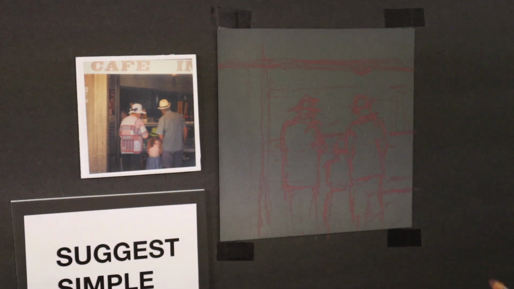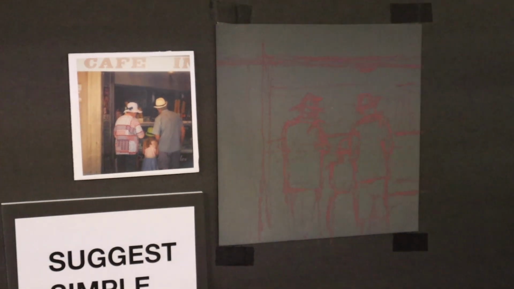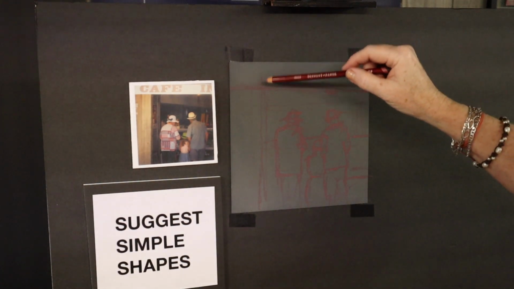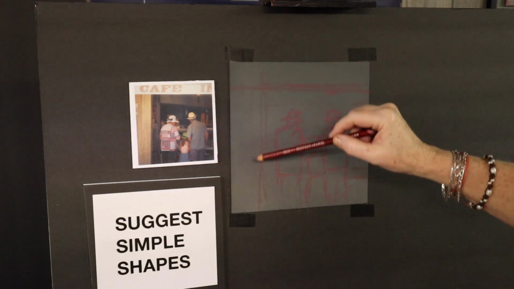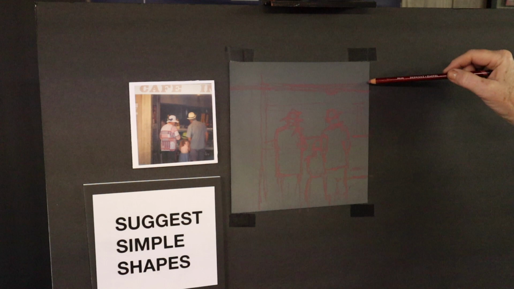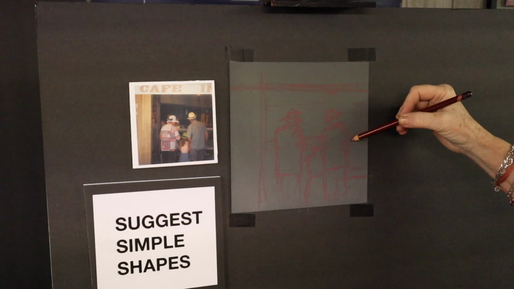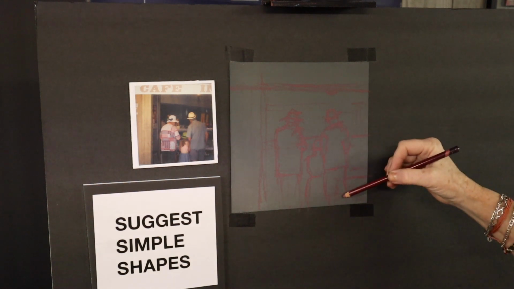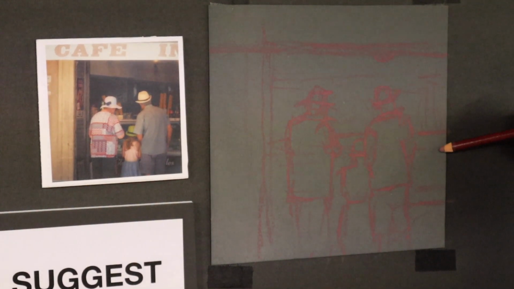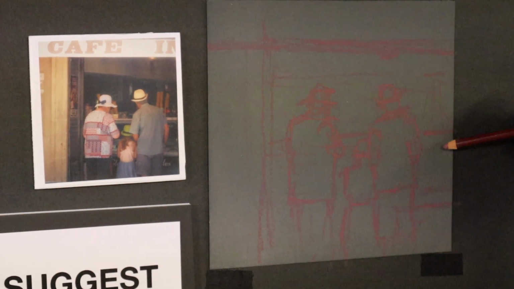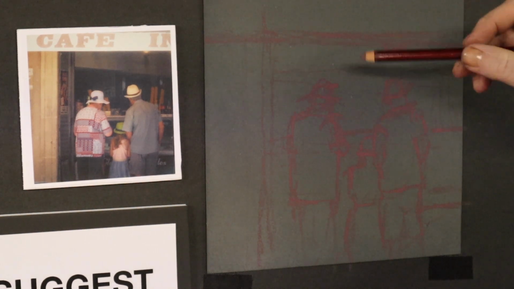Alright, so let's talk about the drawing, the initial drawing. Remember, suggest simple shapes. The first thing that I did before I drew in the figures was I drew in the background stuff. So I know that I want the wall here and the sign to be here. Then what I did was I made little marks, tick marks, where I want my figures to end up, because I don't want things to be cut off unnaturally. Like I don't want to cut them off at their knees. I don't want them to be too close to the edge because then it could be covered up by a frame or a mat.